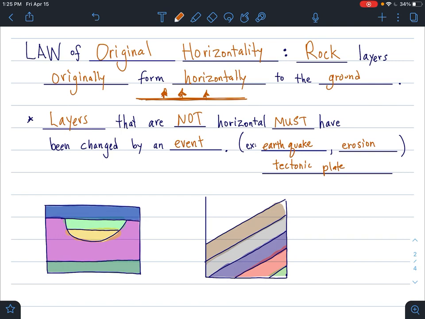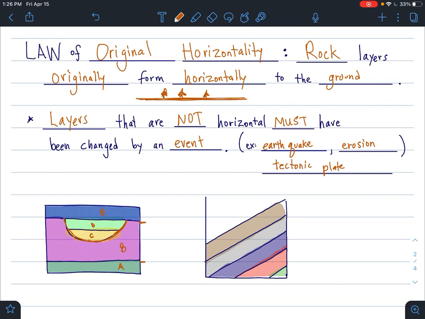So let's take a look at these examples then. If we label these examples on this one on the left here, and go ahead and draw this in your science notebook, we have A at the bottom, and then B is this purple layer. Let's have C be the yellow, then D, and then E. You see, what had to have happened here is that A had to form first, and then B had to form. C then is a result of B being eroded by a river.